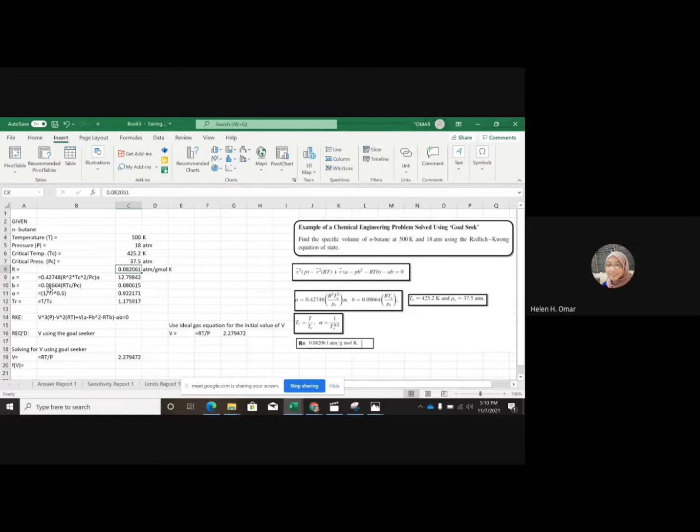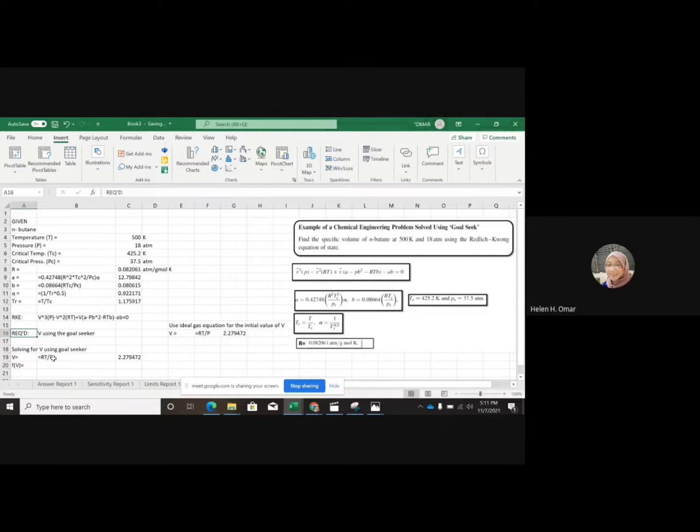And for B, it is given by 0.08664 times RTC all over PC. And for alpha, it is given by 1 over TR raised to 0.5. And for TR, or the reduced temperature, is given by T over TC. So this is the formula for this problem, and the required is, of course, the volume using goal seek.